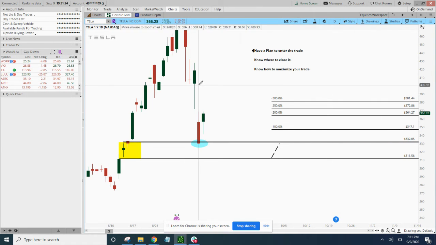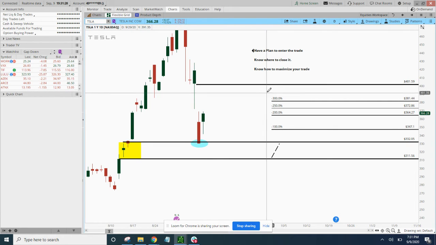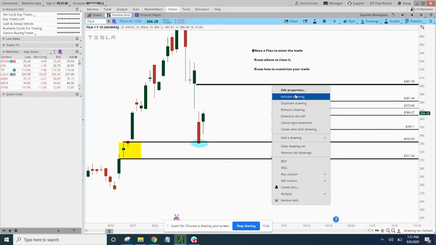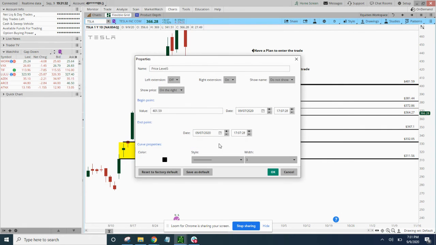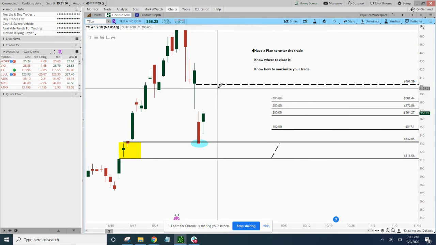And then I could see price winding up in here as a next logical point. Let me make that a dotted line. Boom. All right, so I think that's the next logical point where it's going to wind up. Again, even though there's profit in there, that's not part of my plan. My plan is to enter there and capture some cash out of the trade.